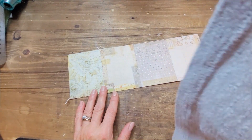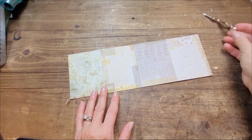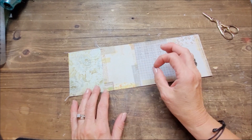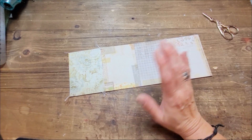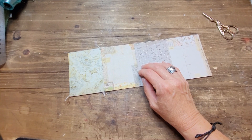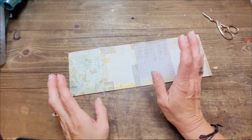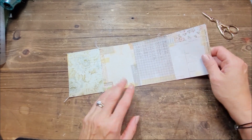I want to show you what I've done so far, and then I want to keep the decoration as simple as possible. There will be some stitching like sewing, but you can always glue — same thing. I don't want to complicate things. I want this to be a very sweet, easy, beautiful journal, so we'll see where this takes us.